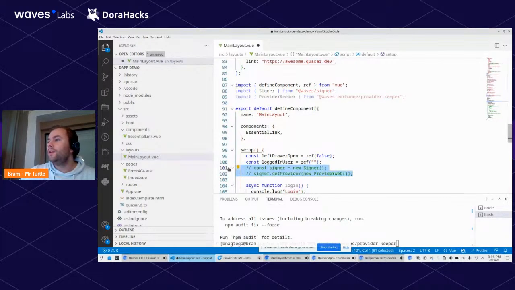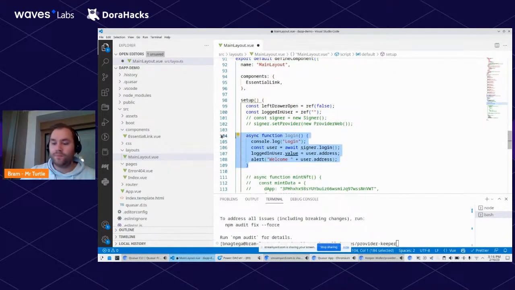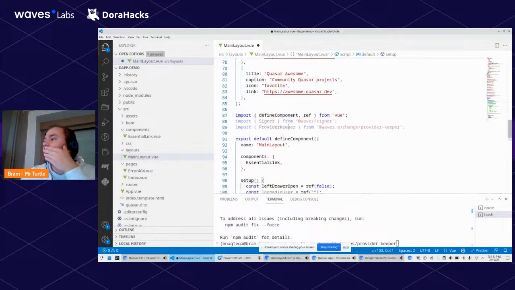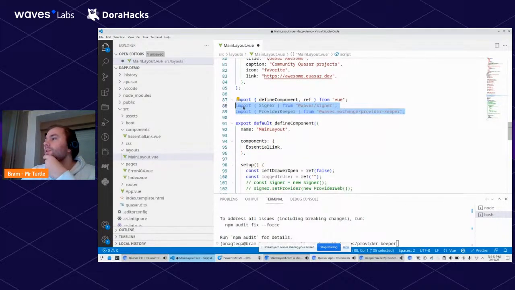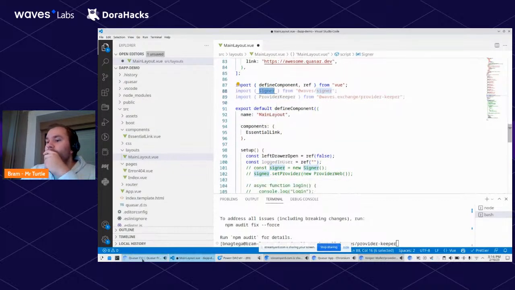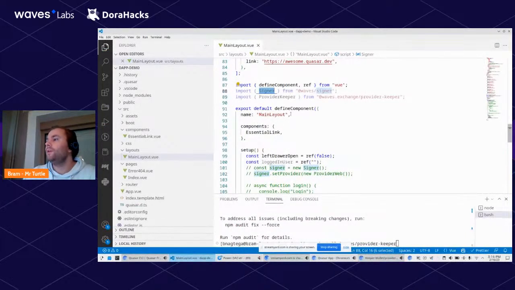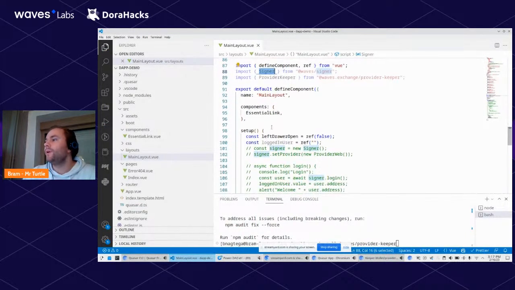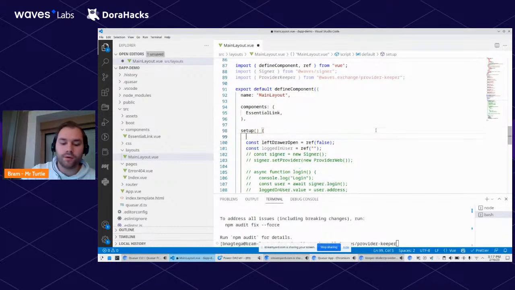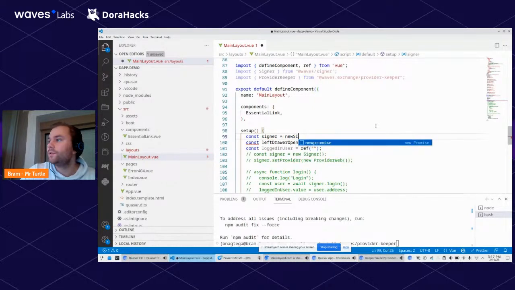So we now basically have very simple imports, but we aren't really using them yet, you see? Because we don't use them yet, they are grayed out. So if we then go look at our online information, you see that you need to create a new signer object and a new keeper object, and then create a provider. So we can say, okay, let's do it. So we are first going to create a new signer object. Very easy. It is new Signer.